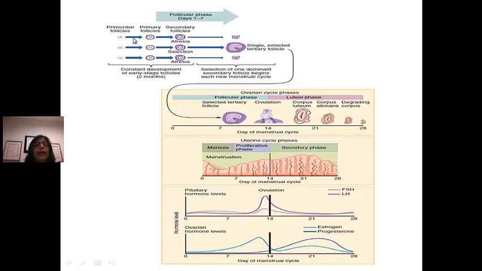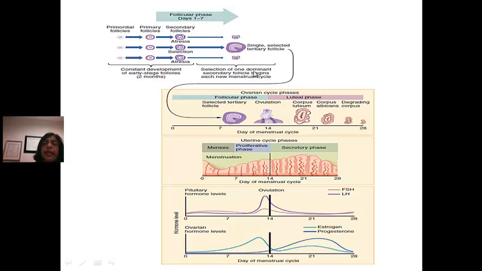You're looking at primordial follicle becoming primary follicles and eventually secondary follicles. So days 1 through 7 is follicular phase. You may not have reached the secondary follicle at that point. Atresia is the fate of the rest of this follicle. Only one of the dozen or so that were targeted is allowed to survive. So you're looking at one secondary follicle that has been allowed to survive, and then that becomes tertiary follicle. Okay? So the rest of them disintegrate.